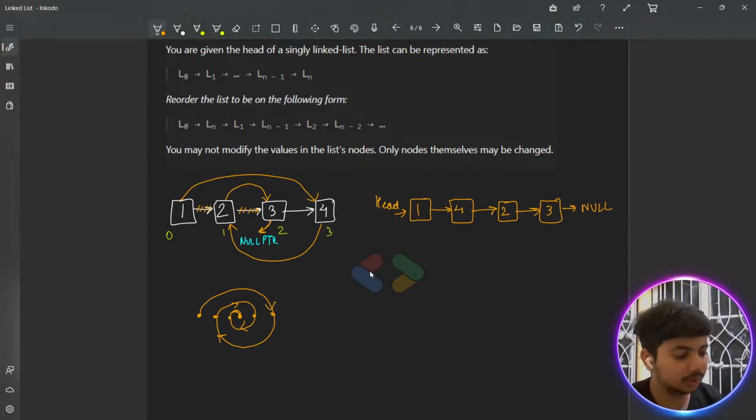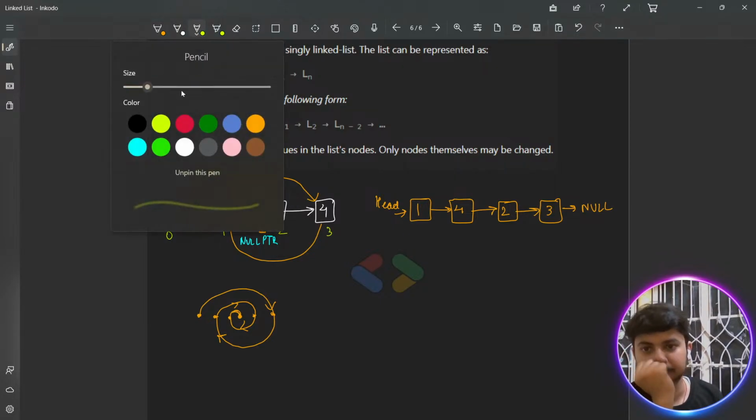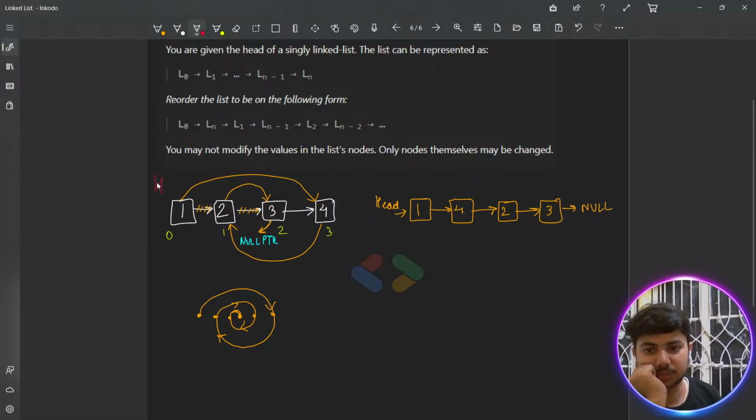So now let's see how we start thinking about solving this particular problem, and what things we can take into account that may be required to solve it. First of all, given this 1, 2, 3, 4 list, our head starts from this point, and the head moves. After one, you can't just directly go and encounter four. You can't put your head here without traversing this and this, right? So we need to move our head to this position, then we need to somehow take a temporary head.